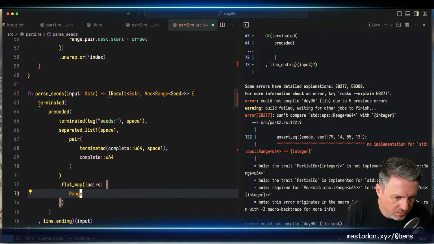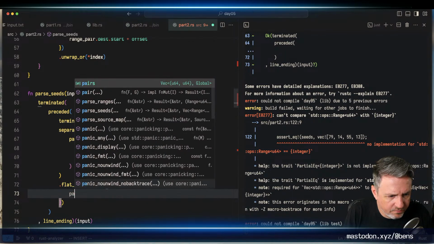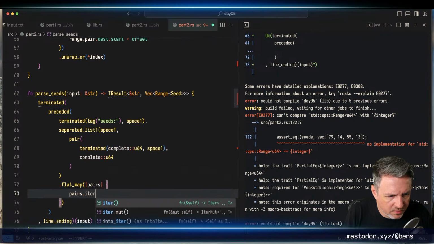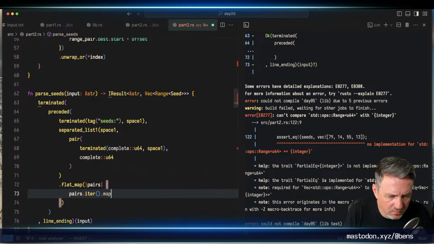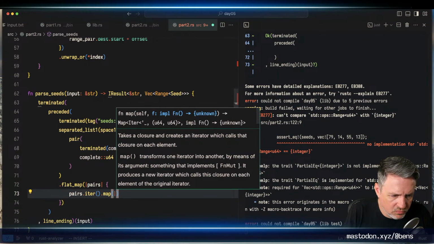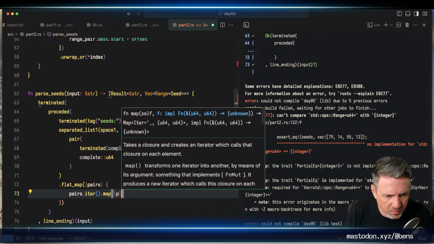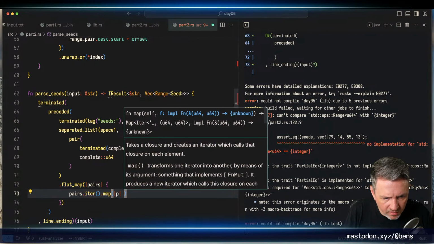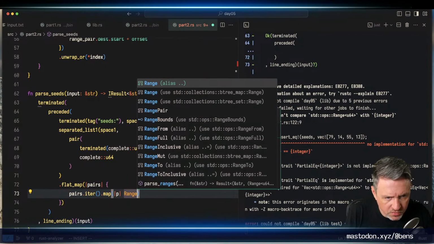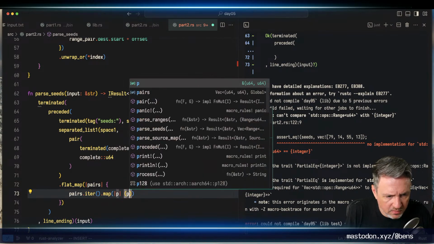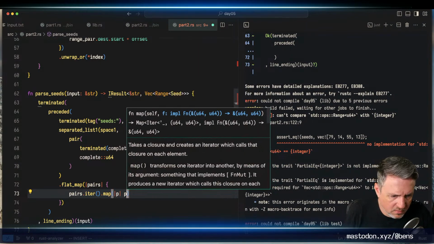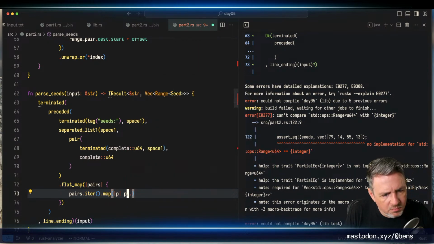So this needs to return then pairs.iter.map, p, and now I have a pair, and this is going to be a range from p.0 to p.0 plus p.1.